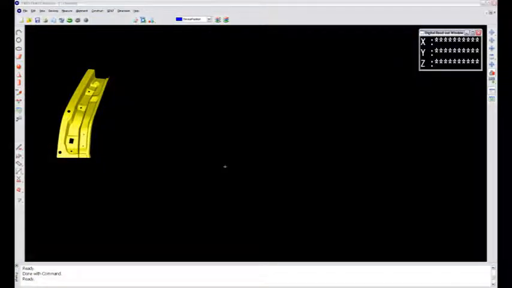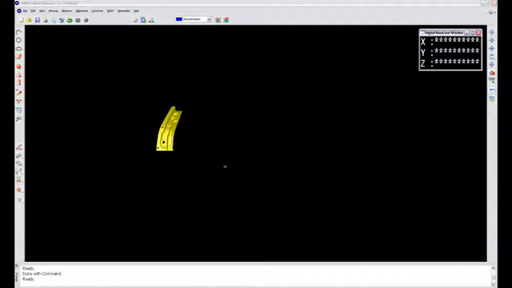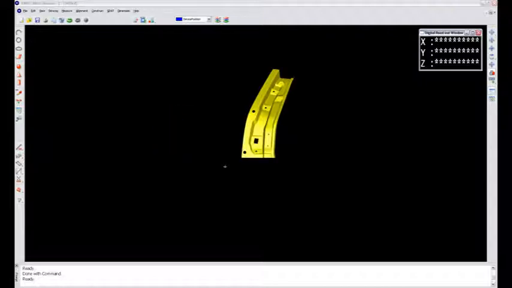Look at that. Pronto. Okay, now I've got that part on my left-hand side of the screen. I'm just going to zoom in and out and do a little panning here just to bring it back into the middle of my screen. But it is truly a left-hand part now, and I didn't save the content from the right-hand side.